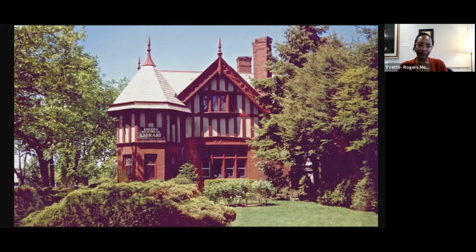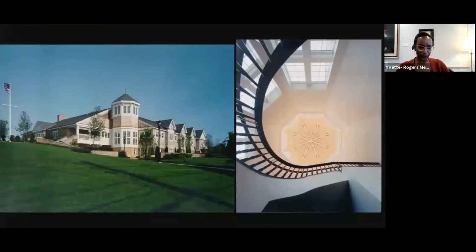So 20 years after the original library opened, another famed architect, who many know from the area, Grosvenor Atterbury, did an addition to the library that was completed in 1915. And after quickly outgrowing the original library, obviously we all know the current library on Cooper's Farm Road is right here. Now, I was not very happy when they were building this library, having grown up here, as I mentioned. It's just always upsetting when things are built.